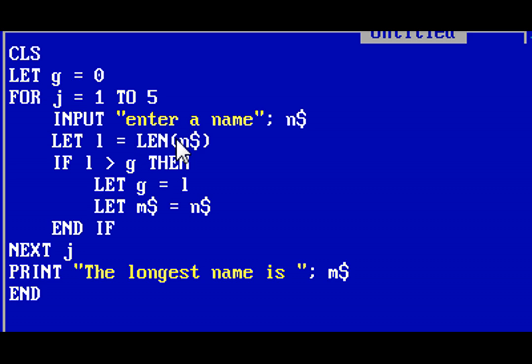I have assigned that number of letters of the word to a variable called L by using the LEN statement. Now I have assumed let j is equal to 0, then let g is equal to 0, not j, it is g. So the value of g is 0.